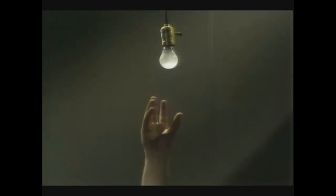Hey, Jim. You want me to put the light bulb in for you? Oh, no, you just mess it up. I'll do it myself. I probably mess it up. You can do it. Uh-oh. This is too high. I can't reach it. What are we going to do?